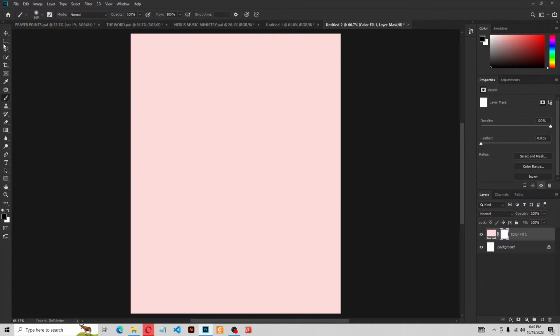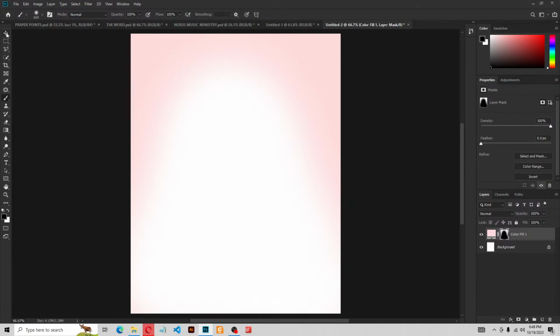Make sure when you come to your tools panel, at the bottom you see two colors, black and white. Make sure the one on top is black and the one below is white. When the one on top is black, you can start painting. But then when I paint, I get white. This is what happens. I am cleaning a part of that particular color I just pasted in on the canvas. So after cleaning that particular part, I have that.